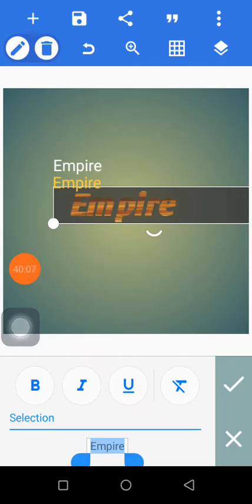You see, just shifted. Or you want it to have underlining, or you want to remove it, just remove it, tap T. Or you want to choose the one to have it. See, just empire, EM just has it. Depending on the one you want to remove. So that's just it about that.